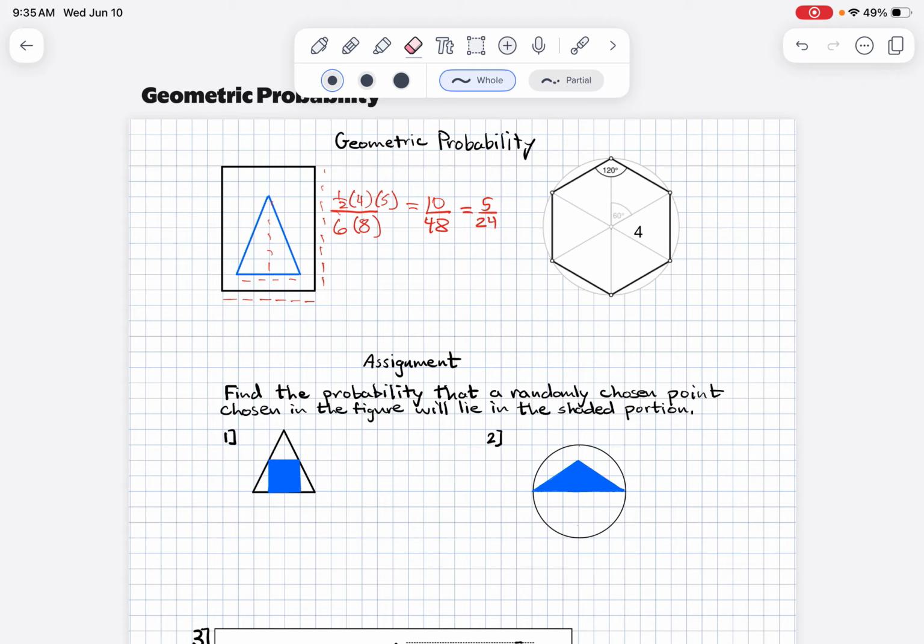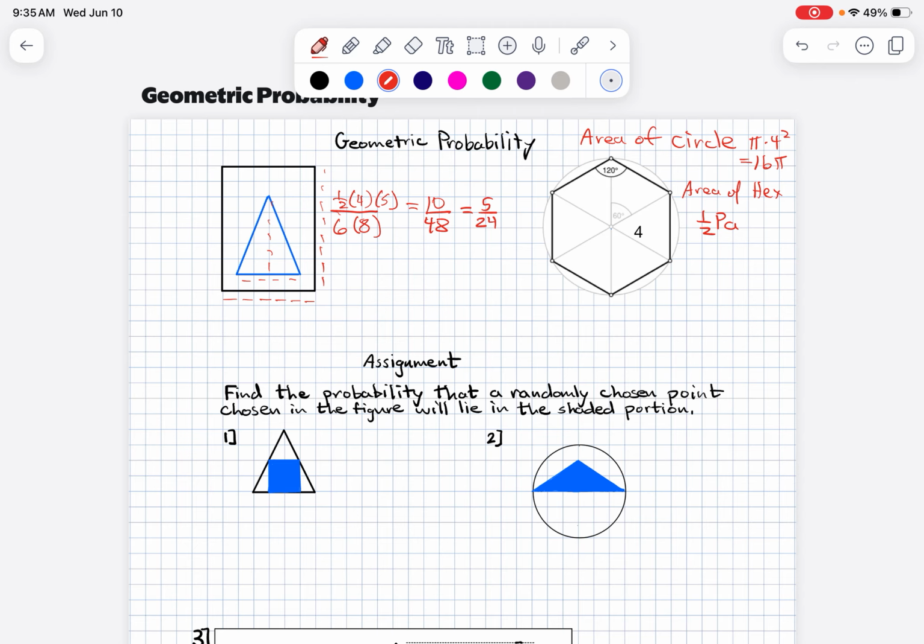Now, first of all, the area of the circle, which is going to be on the bottom, is going to be pi r squared. So the area of the circle is pi times 4 squared, or in other words, 16 pi. That's what's going to go in the bottom. And then the smaller area is the area of the hexagon. And we know that the area of the hexagon is going to be 1/2 the perimeter times the apothem.